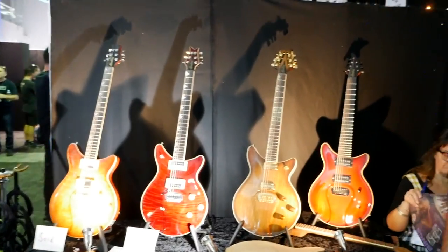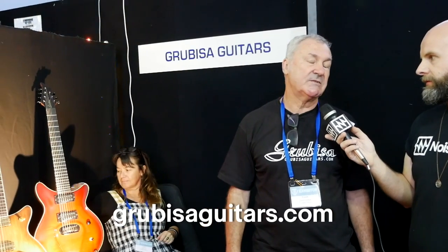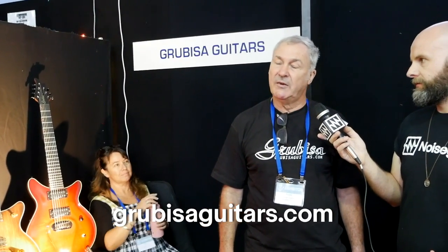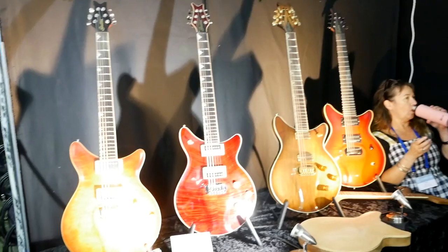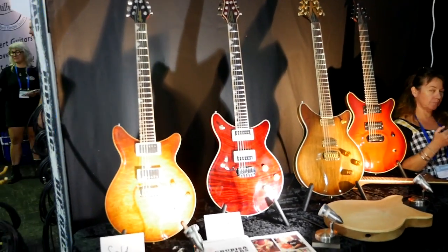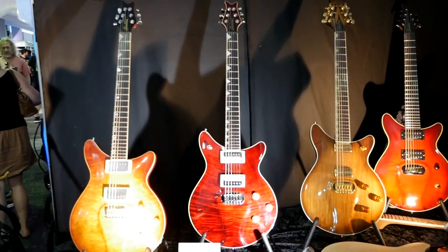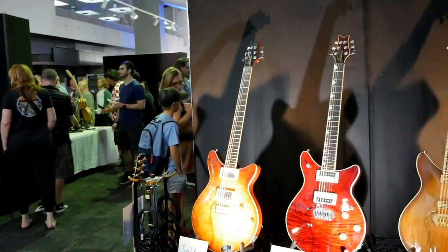G'day, Andy here. Tell us about Grabisa guitars. Grabisa guitars started around about 1990, and this is the Merlin, which was developed in the early 90s. I had the pleasure of having Dave Leslie from the Baby Animals endorse my guitars, and he has been playing them since 1994. And to this day he has three of these guitars, plus two other styles of guitars that I have made for him.